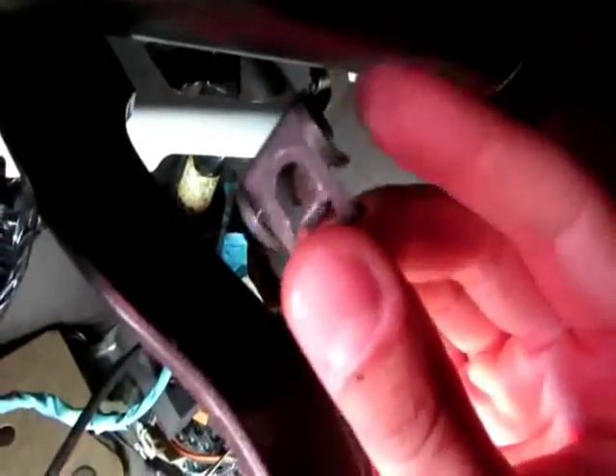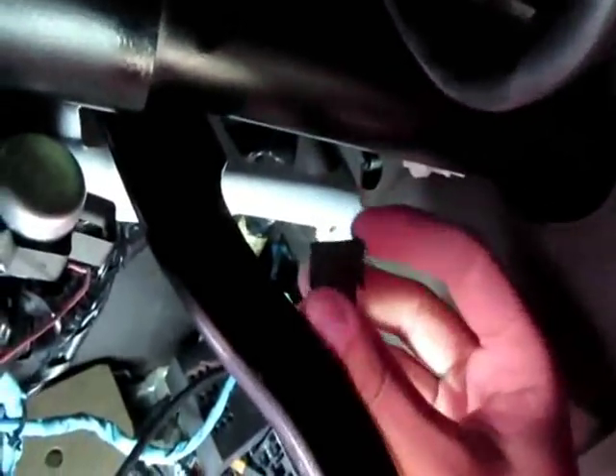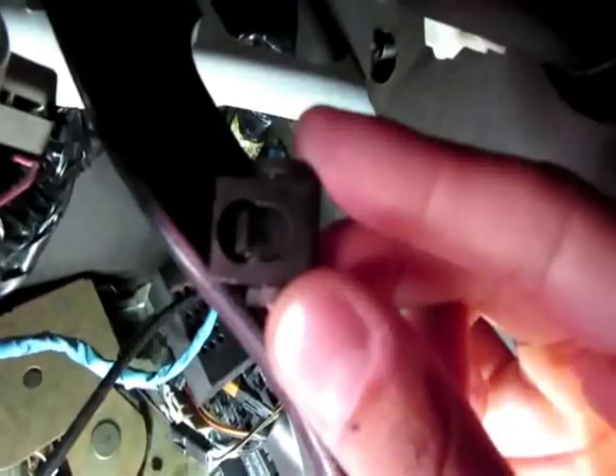Put the connector on first — it's easier. Then clip the switch onto the pedal push rod and slide it on like that. Now the tricky part: putting this clip back on. It goes this way — check your switch, hear that relay clicking? That's good, it works. There's a little ring around the pedal push rod which you can't really see without taking the steering column out. You have to push on the white spot and that little clip will lock on.